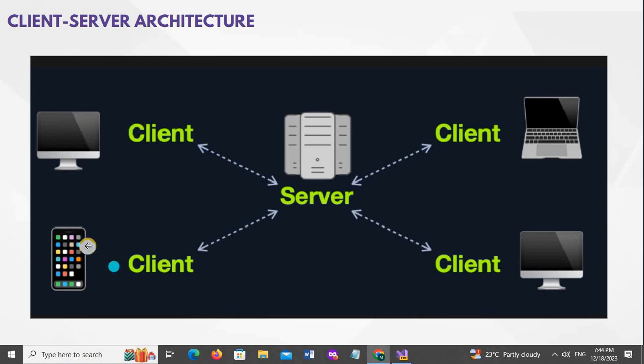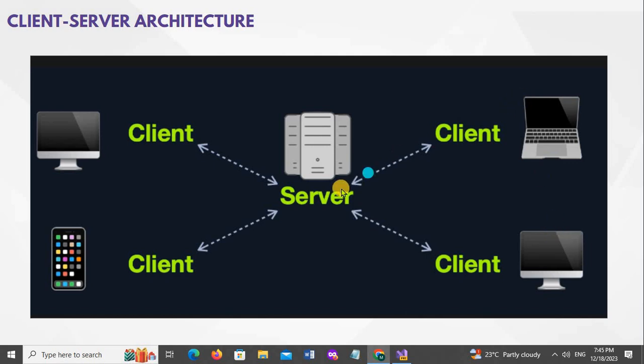If you see here, this is the mobile phone, we have a laptop, we have a monitor, and others, you can set tablet as well, but we have the single server available here, and all the web applications, all the web pages are available in this server. Everyone can log in through this client, this client, this client, and they can access any website here.